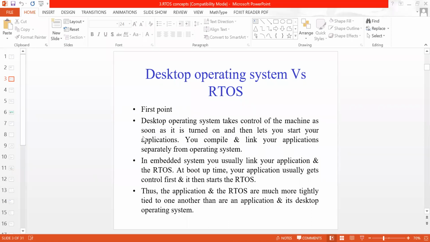Before we continue, you should know the difference between your operating system and the application software. Can anybody tell what are the different operating systems and what are the different application programs?